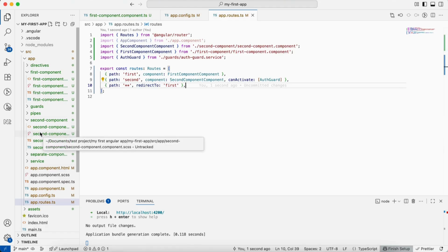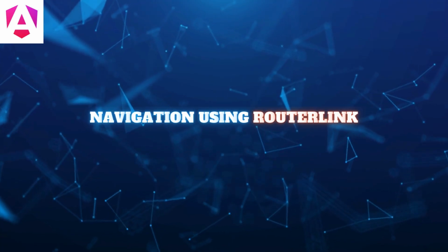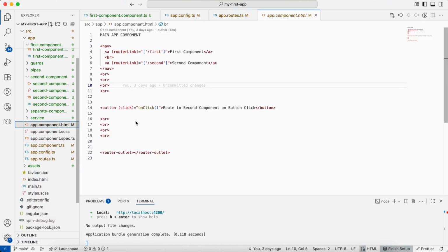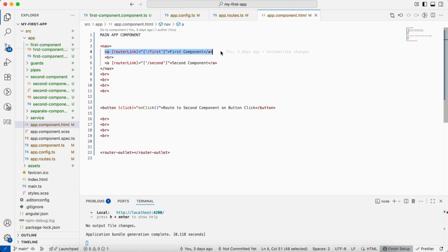Now, how do we use RouterLink? If we go to app.component.html, you will see I've created these links, similar to the ones I created in the modules app. What I'm using here is the RouterLink. When I define my navigation menu, this is the home page, this is the admin, this is the user, and this is the contact us. Similarly, I'm defining my first component and second component.